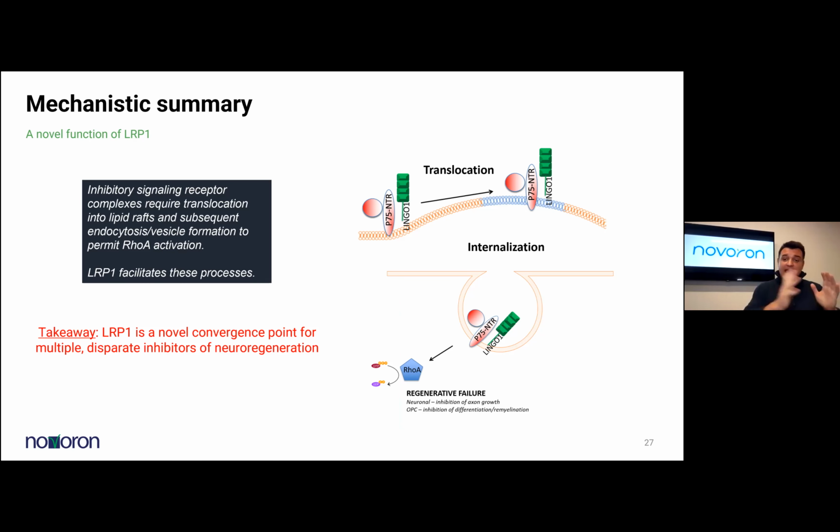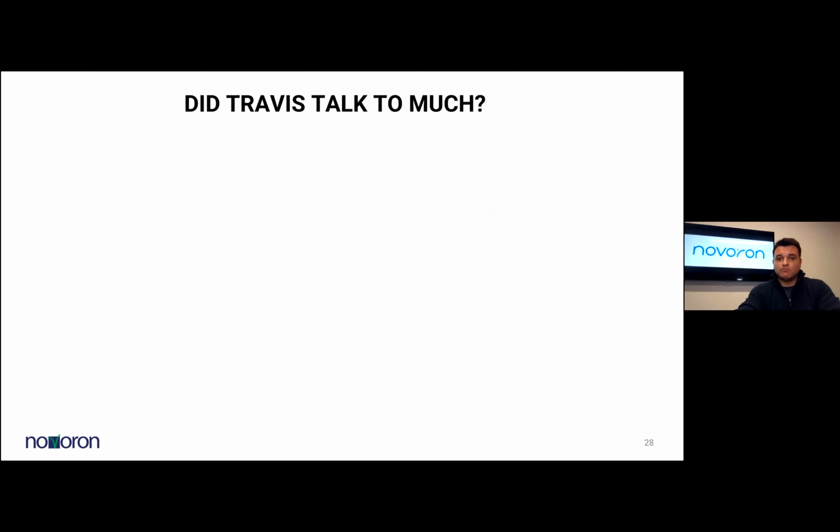When LRP1 is there, it grabs the whole thing and pulls it over into a different section of the plasma membrane. That section is where the signalosome is formed, and that's what leads to the chronic hyperactivation of Rho A. So the reason LRP1 is central, and this goes against the original paper, is not because it's actually binding to the myelin proteins. That was an oversimplification. It's because it's binding to the other machinery that's binding to the myelin proteins and leading them to where they need to be in order to have their signaling event. That's really the secret sauce, and that was the complexity of this project and what took us so long to hammer out.